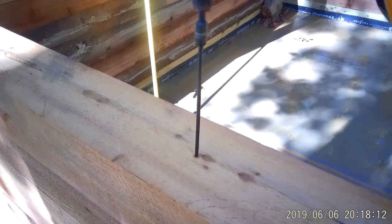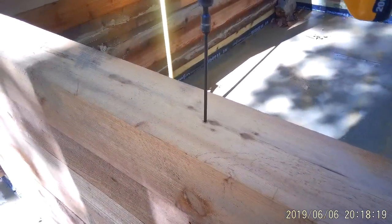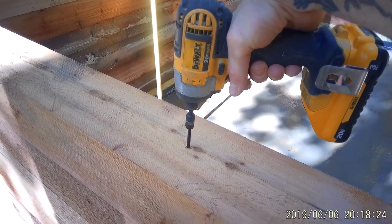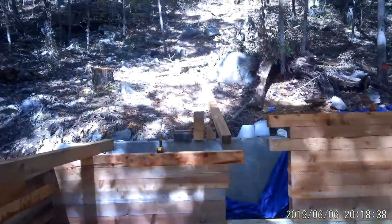Now these are every 2 feet. They make a screw that's every 3 feet, but not these. I think those are called like hog logs or something. And that just really countersinks and sinks it down. And you can see how far these are going into the next wood. And then I just keep stacking it up all the way around.